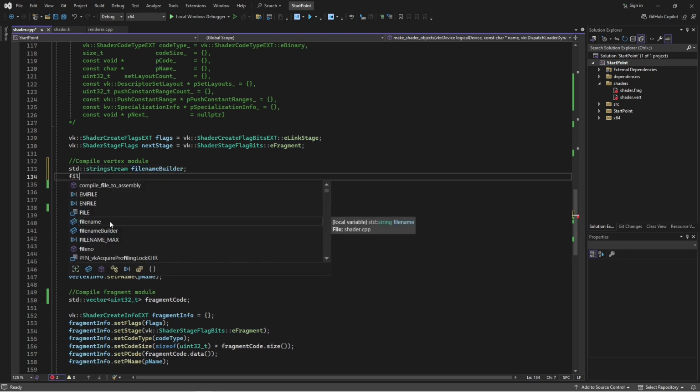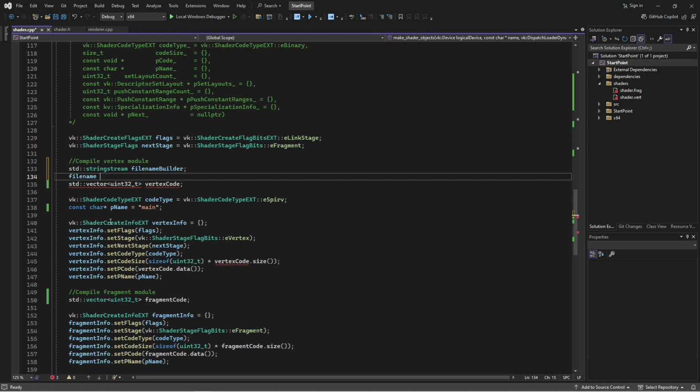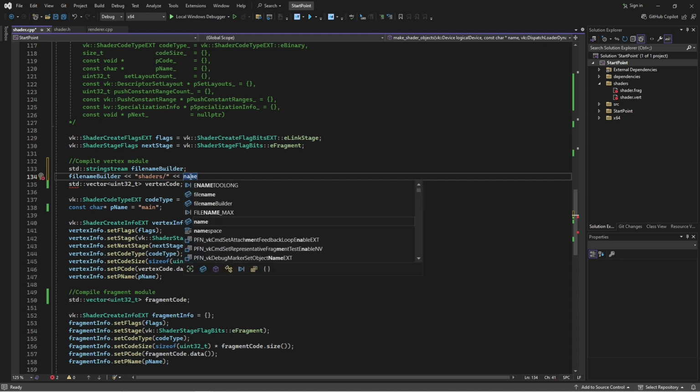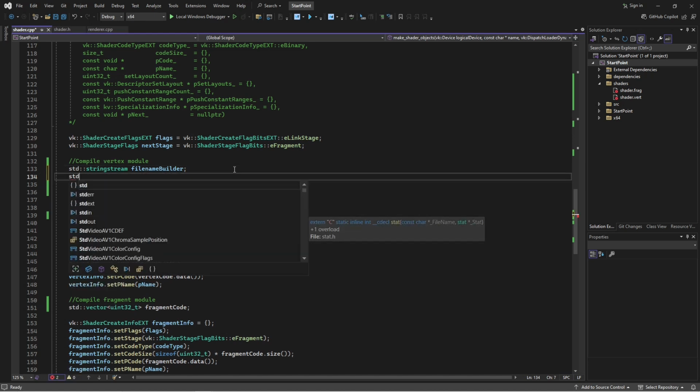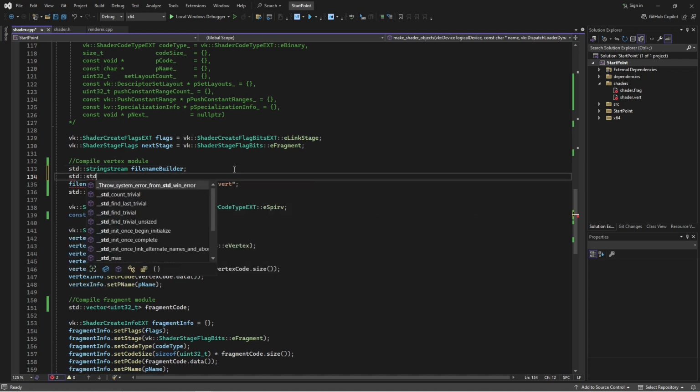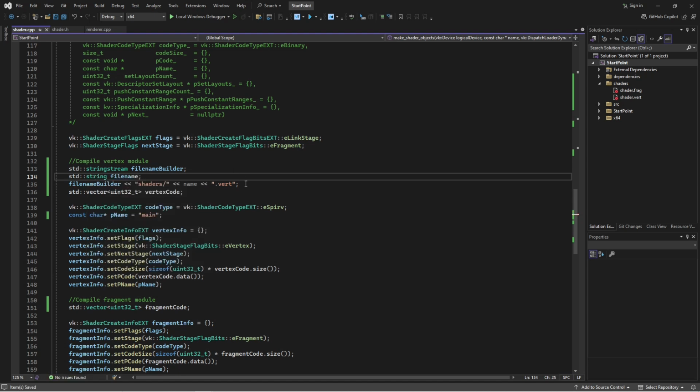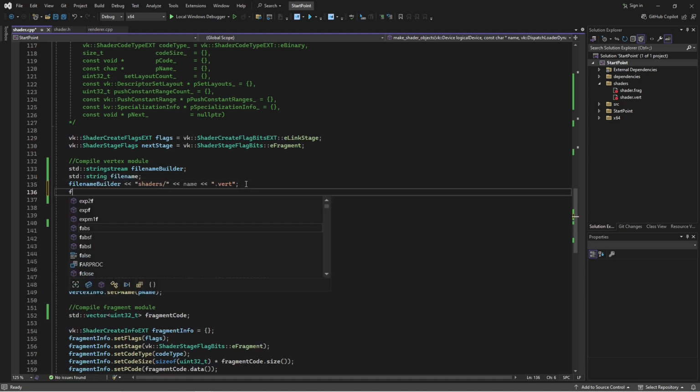What I'll do is I'll take that file name, I'll give it the folder, and then the name of the shader, and then the extension, which in this case is vertex. I'm also going to have a string which will hold the actual file name, and I can initialize that using the file name builder's string function.